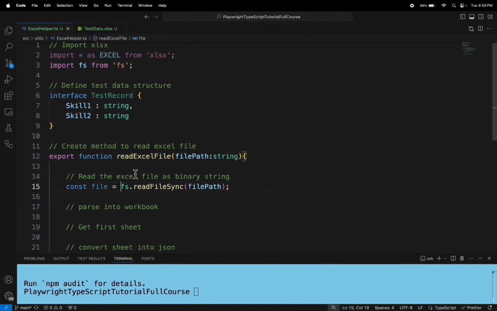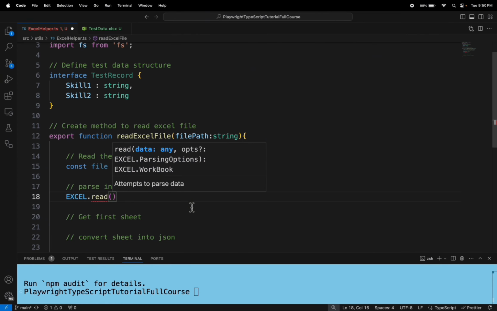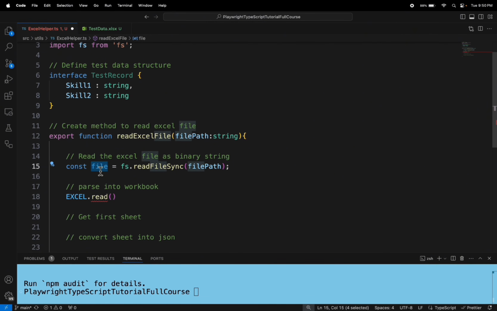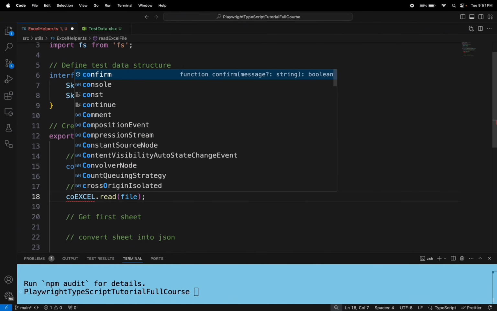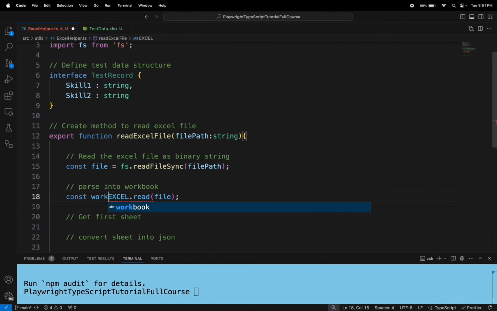Now I will use our Excel SX library, and here I'm calling the method called read, which will accept the binary string as the parameter. So here I will pass the file to the read method. This is going to return me the workbook type, and I will assign it back to the constant variable called workbook.